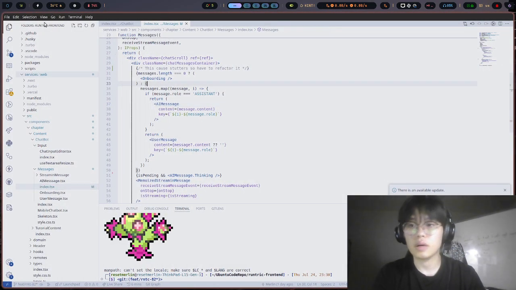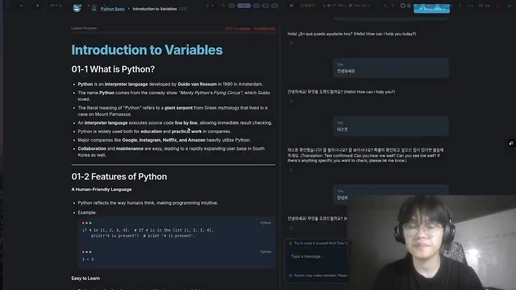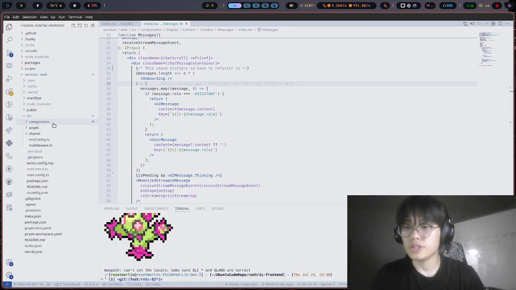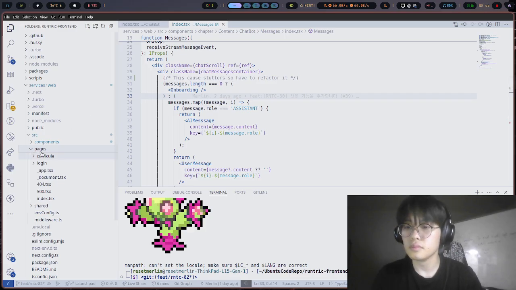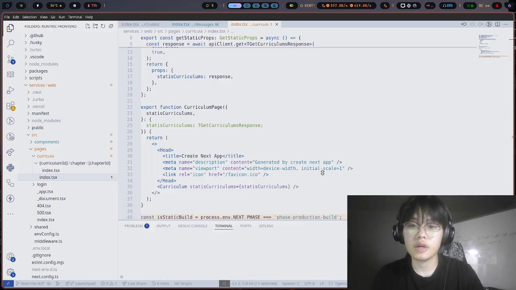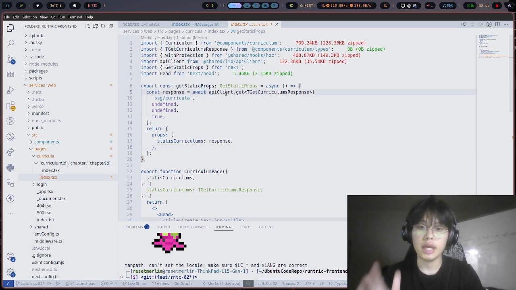If you look at our code here, I don't know if you guys can see or not. I'm just gonna zoom in more. In the curricula page at build time, in the API client, I fetch SSG curricula.